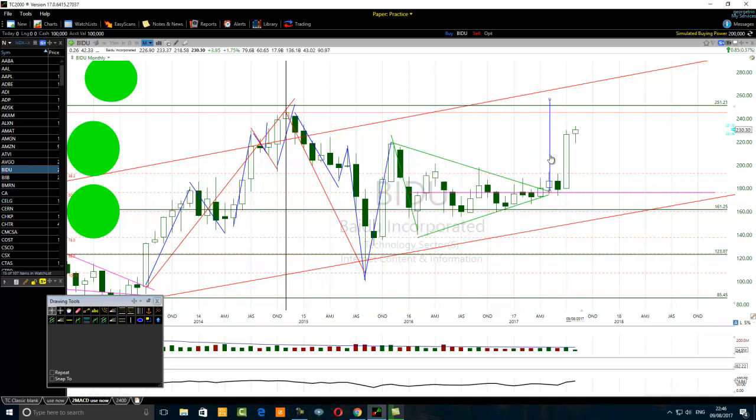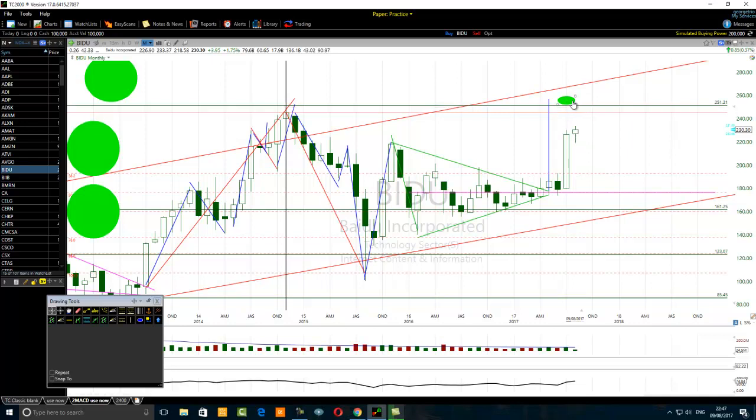So you draw the median of the triangle, measure the height of the triangle, and set your profit target, let's say in the zone of 251. It's a little bit above it, so let's just say in that zone. That's where the professionals are looking. Now that it's going down, they are watching that level. Will it reach it? Maybe, or the correct answer, we will see.